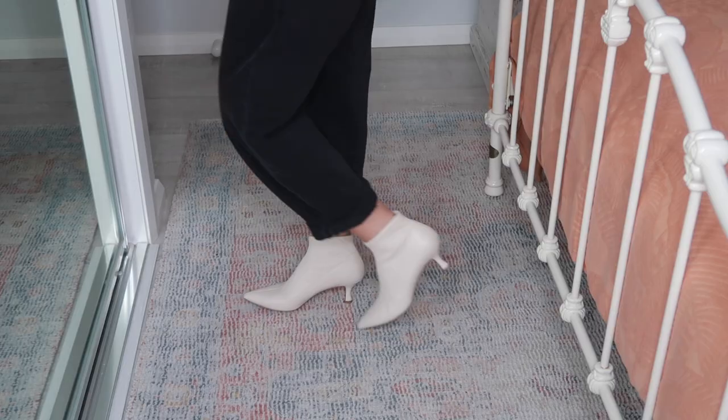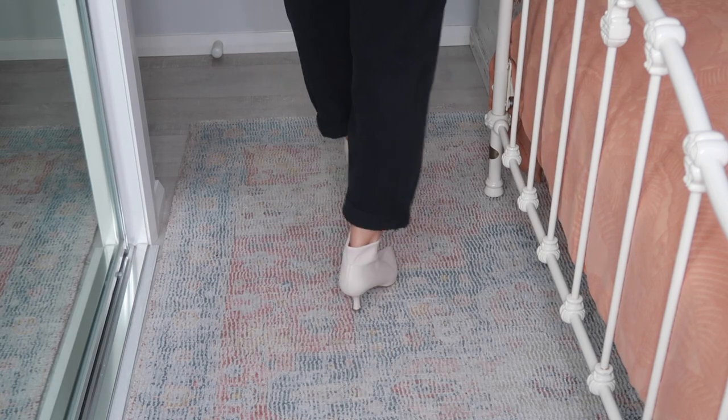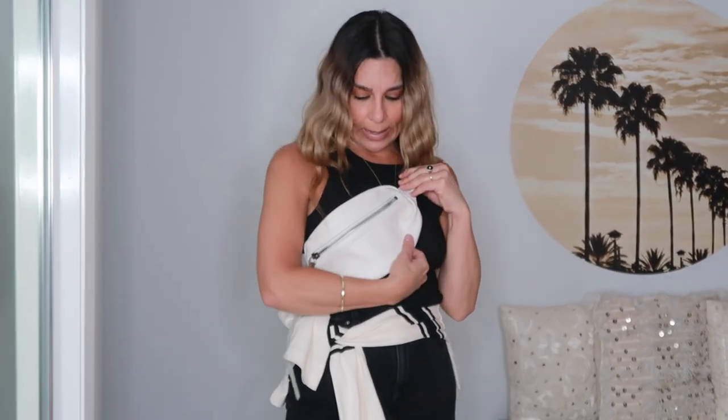The cream bum bag ties in with the cream polo top and the cream booties, which I got from overseas, as did the leather bum bag. I love this look — I have no intention of actually wearing that top, I'm using it purely for styling purposes. That is outfit number four. I'd wear this running errands — it's got a feminine vibe, a relaxed vibe, and a kind of tomboy vibe in there too, with all different things playing against each other. I love it! See you back for outfit number five.